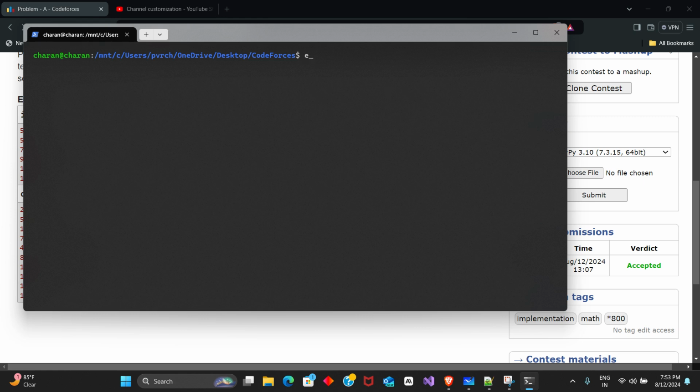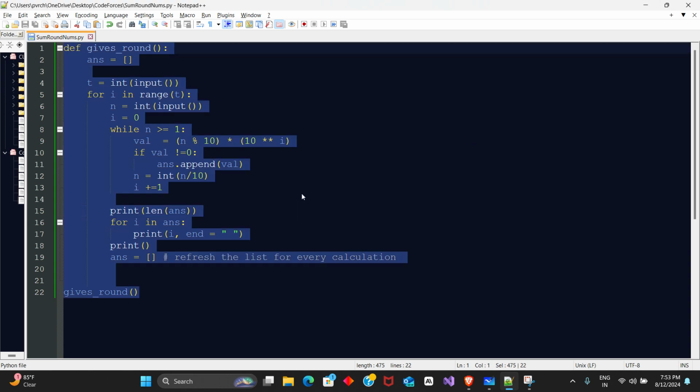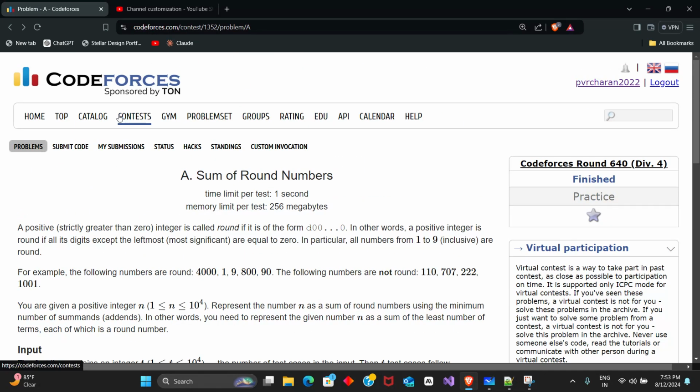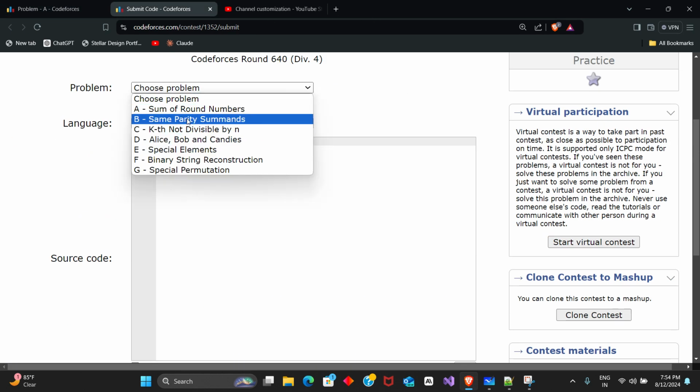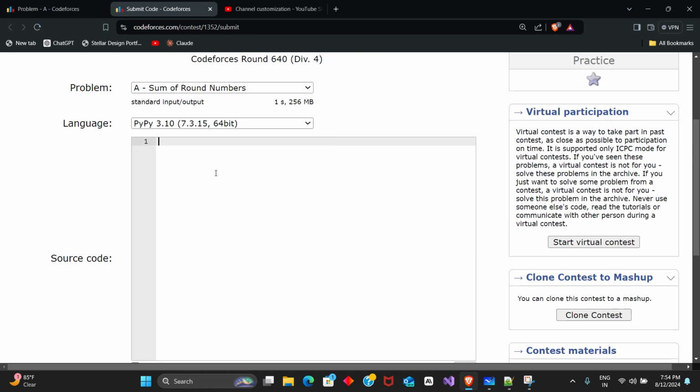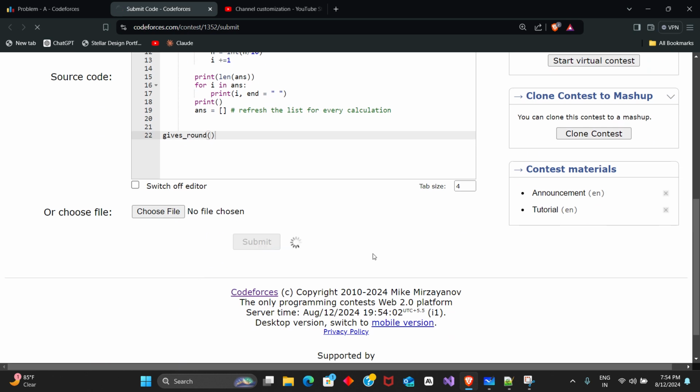And what we're going to do is copy the code, go to submit the code. Let's submit the code.